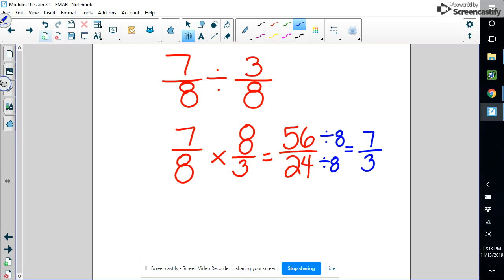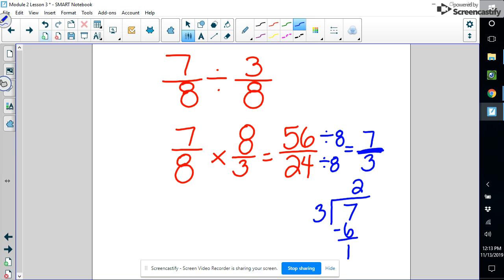So hopefully you remember from last year how to turn improper fractions into mixed numbers. This line in the middle here, it still is a division problem. I don't want to just pick up my calculator though, because my calculator is going to give me a decimal answer, and I want a fraction answer because this is a fraction problem. So I can do my long division on my paper. 7 is my dividend, so it goes inside, and 3 is my divisor, so it goes outside. How many times can 3 fit into 7? 2 times. 3 times 2 is 6, so I have 1 left over.